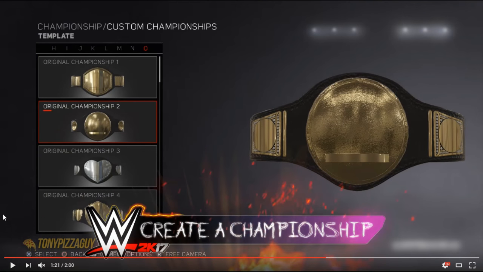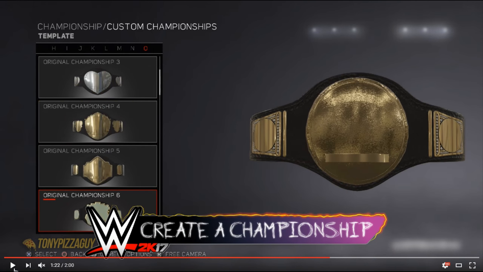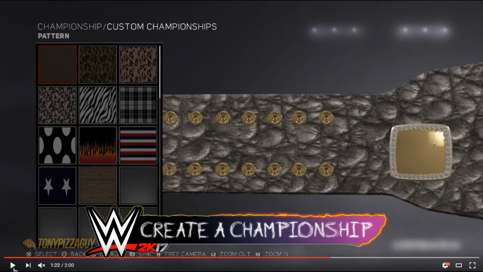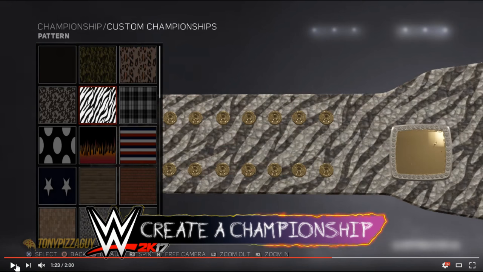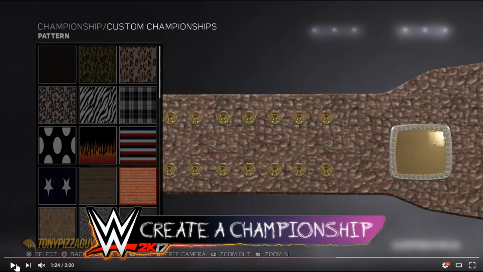Create a Championship is back. Yes, it is. Here it is. I'm showing off some of the designs. I like that one. It's covered up, though. The heart. That and that. Any new ones? I don't think I really see any new ones. I mean, that one. Here's some pattern, snakeskin, all that stuff. I don't know why anybody would use any of this for their straps. I just don't get it.